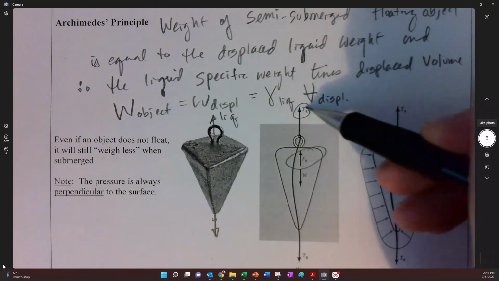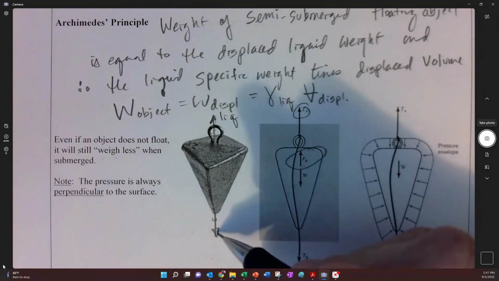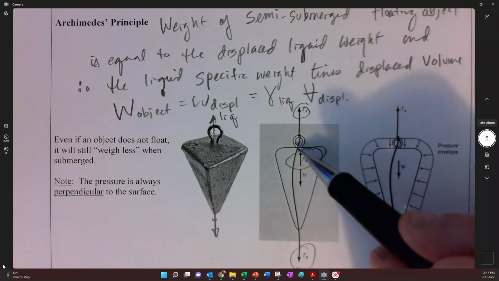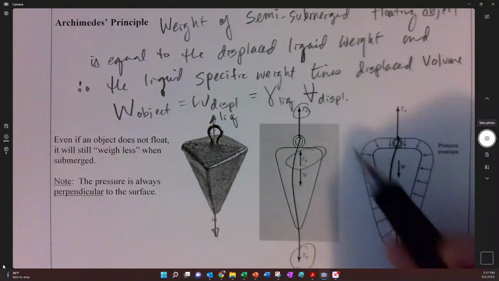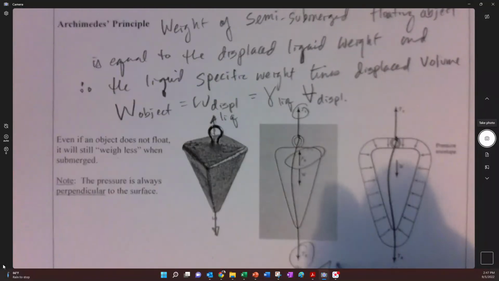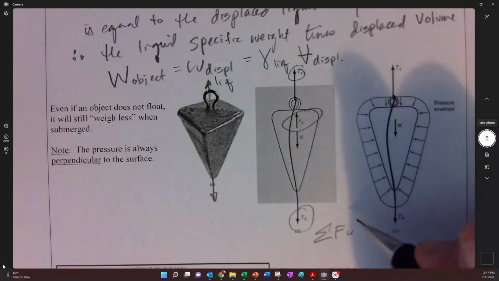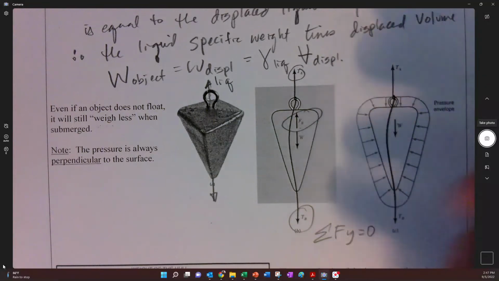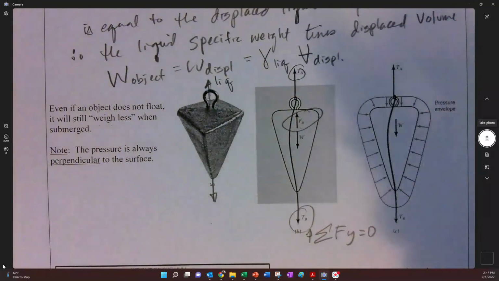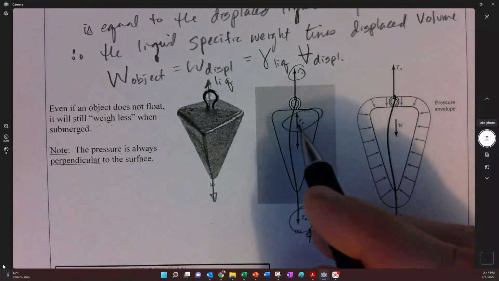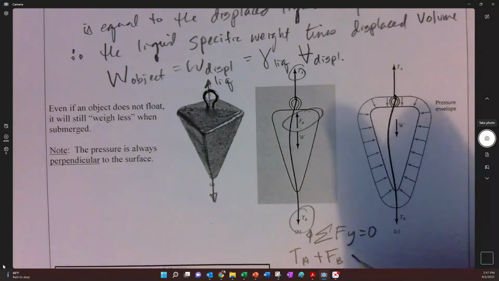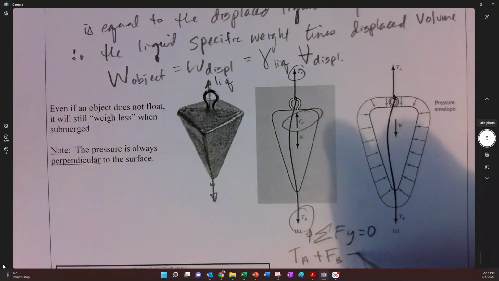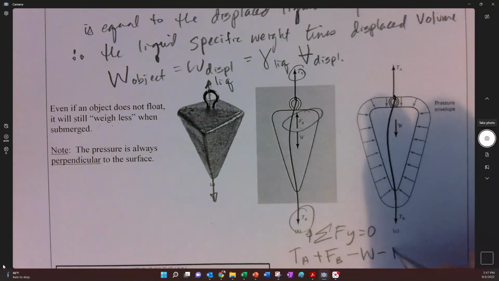We have the tension here of maybe a string at the top and a tension here at the string at the bottom. So they call that TA and TB. And if we did a free body diagram of this and said the sum of the forces in the y direction, and I said make y positive, but later on they decided z is positive. I don't know why. But we would say that we'd have TA plus the buoyancy force, because of the displaced thing going on here, minus W, and then minus this TB right there, right?